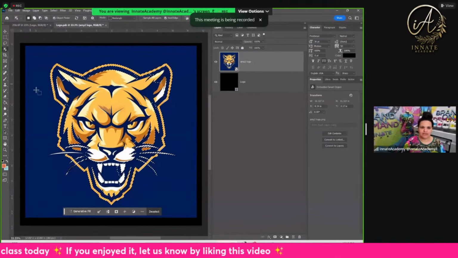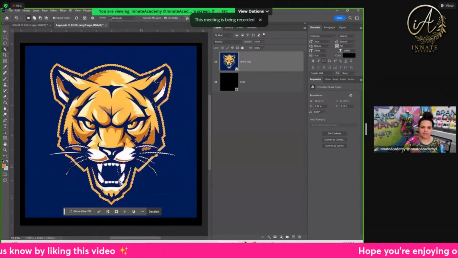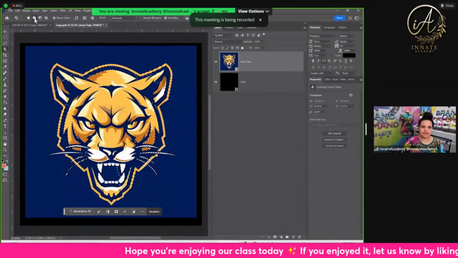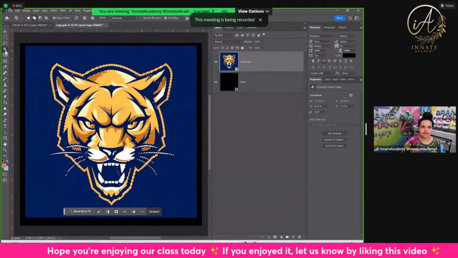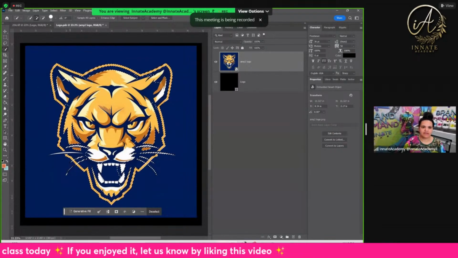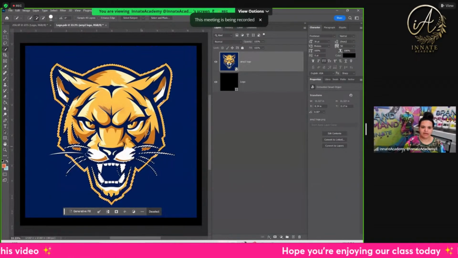Looks like it did a decent job of that, but it ended up also including the blue details inside of the image that I want to keep. So I am going to make sure that I have the addition selection on, and I'm going to use my quick mask selection. And I'm just going to make sure that it understands that I want all of this stuff. I may have to increase my brush size here because I don't want to be here all day.